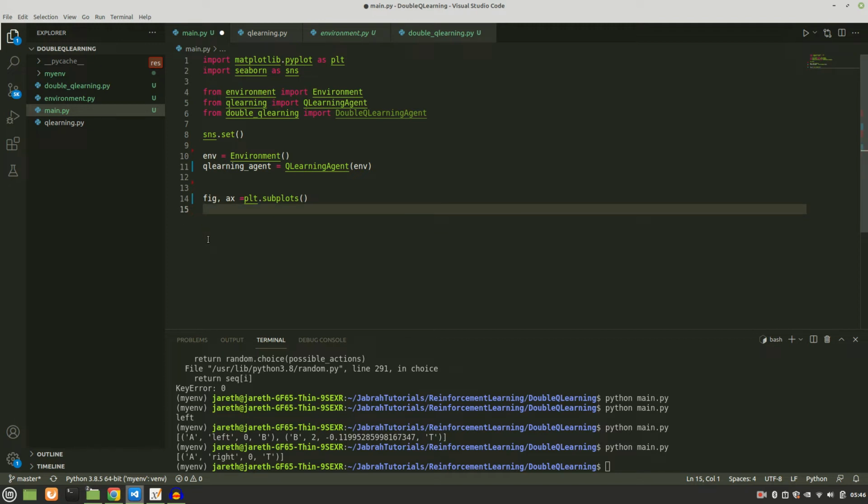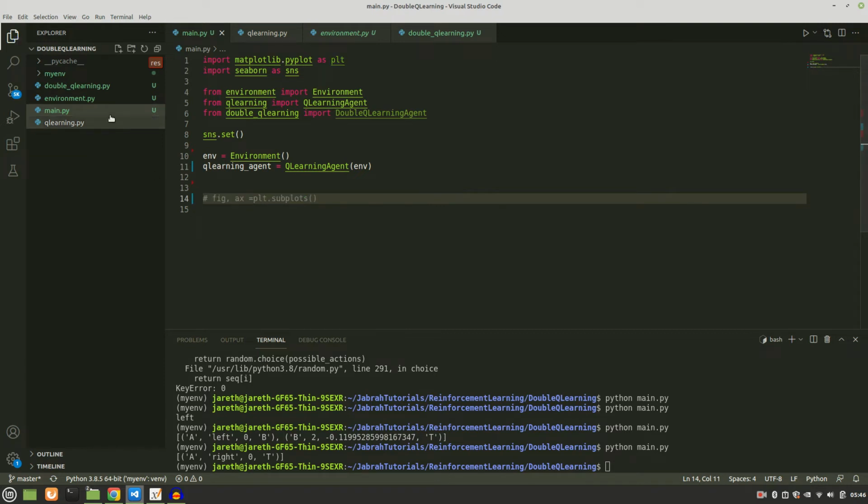Actually, it might make more sense to do this after implementing the algorithm itself. That might be more productive in our case, because we're almost done with it anyway. So let me just comment this out for now.